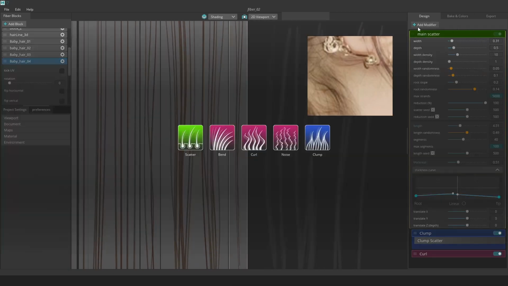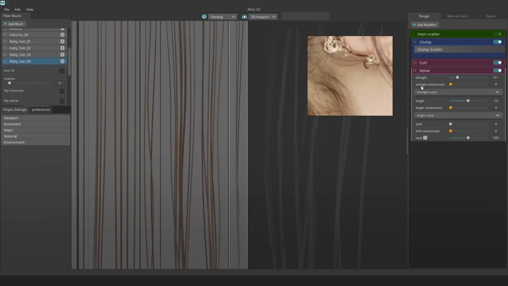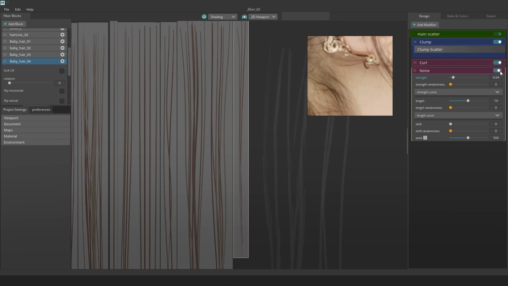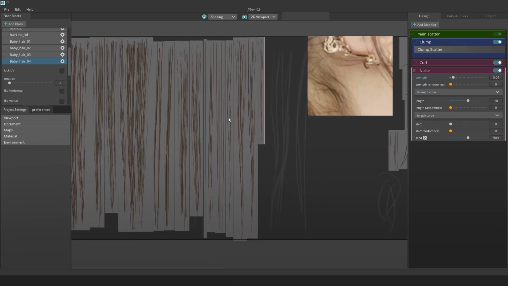So let's go ahead and add some noise. Just some slight noise. Now let's first duplicate it. We can place this one underneath.